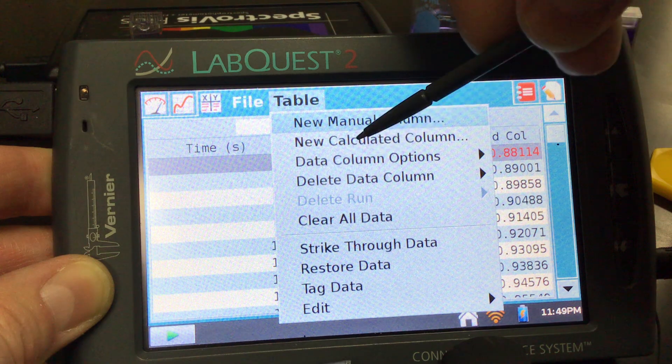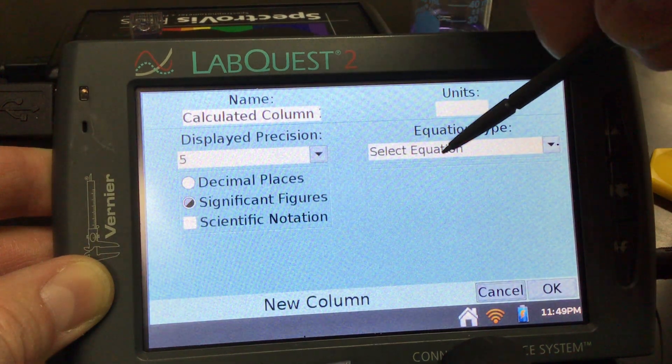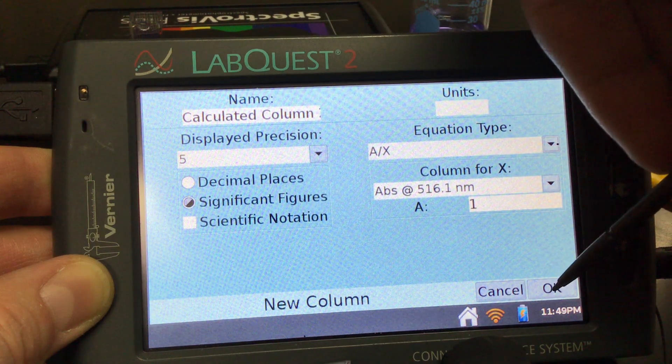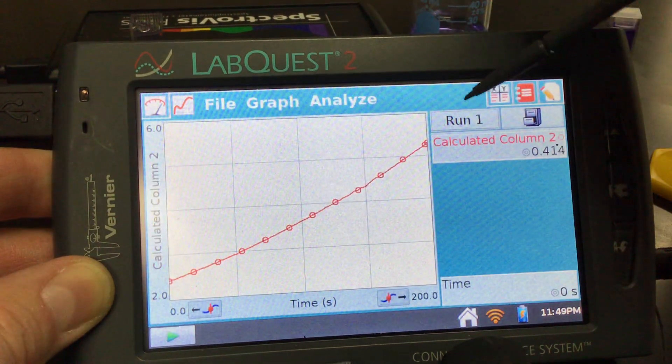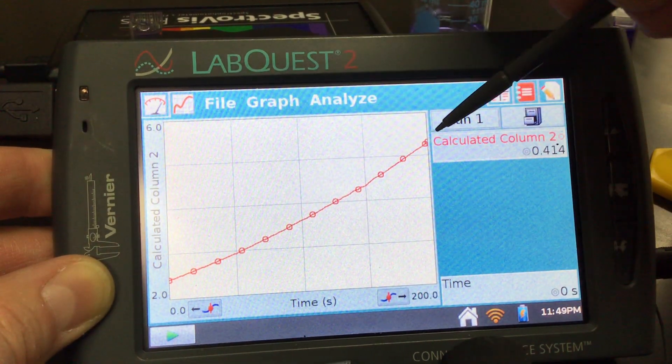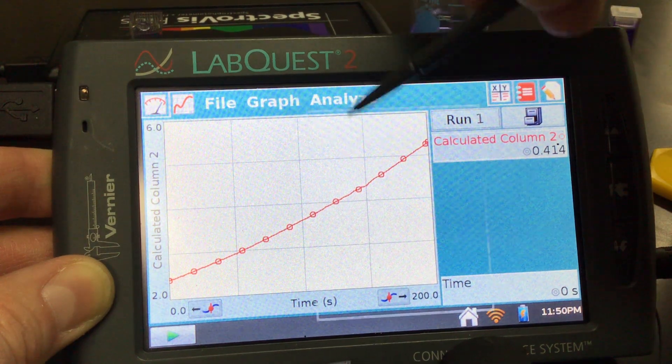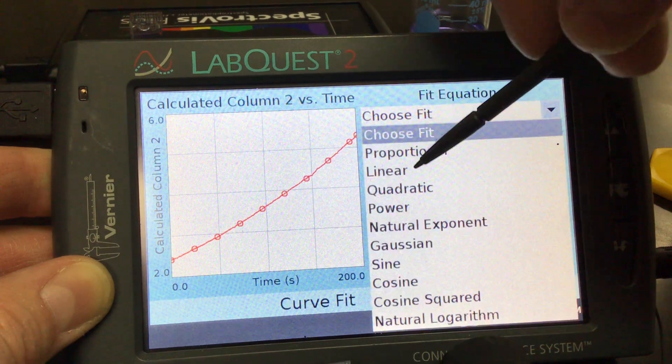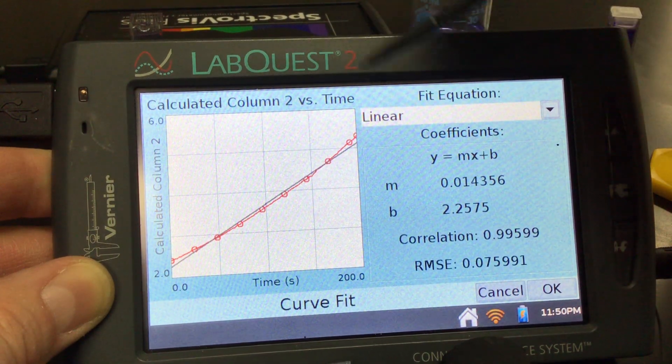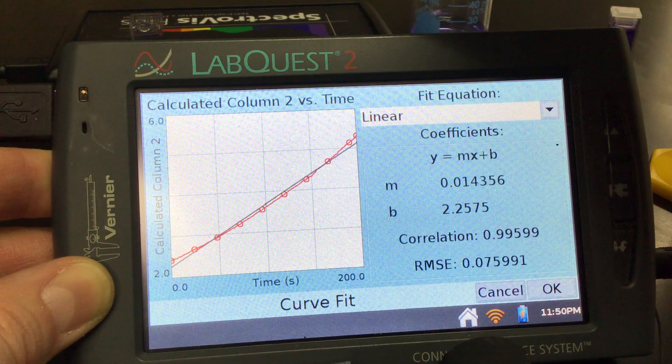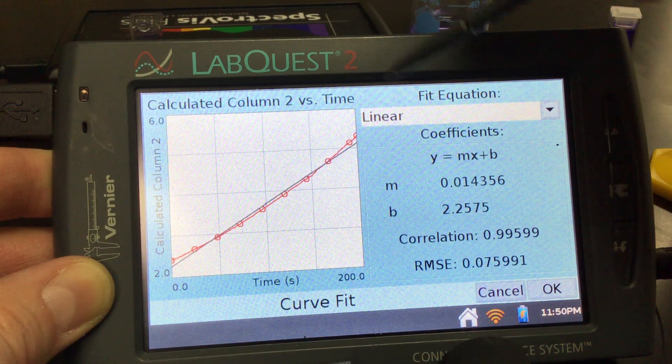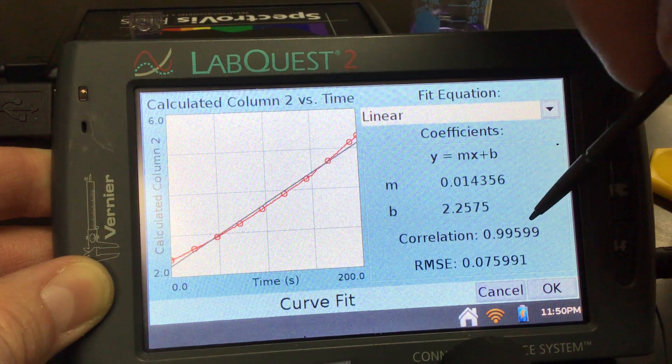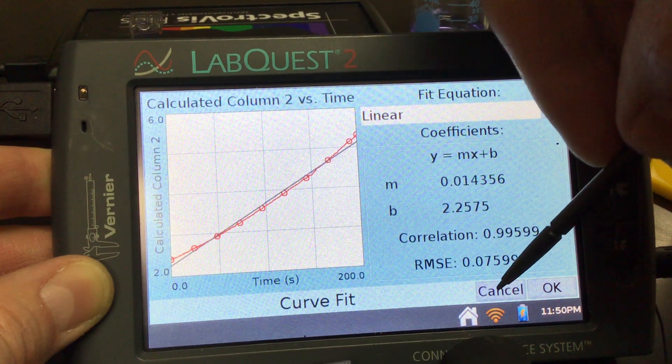What I'm going to do then is, just for poops and giggles, we're going to look at a new calculated column and we're going to do one over the concentration, which is absorbance. We see that it's upwards but it's sort of a curve too. Again, we can always look at a linear fit to see if it matches. Similar to zero order, it didn't really work out very linearly. This is decent but it's not nearly like the first order was.